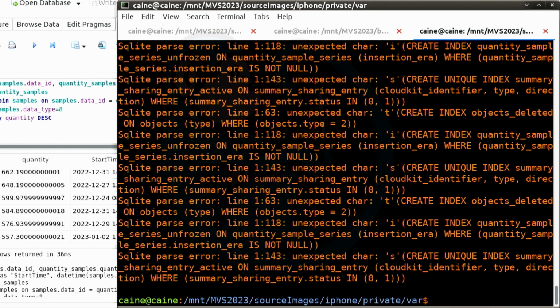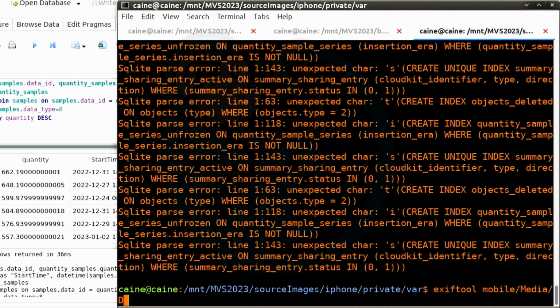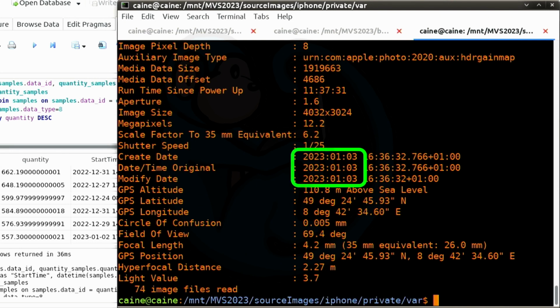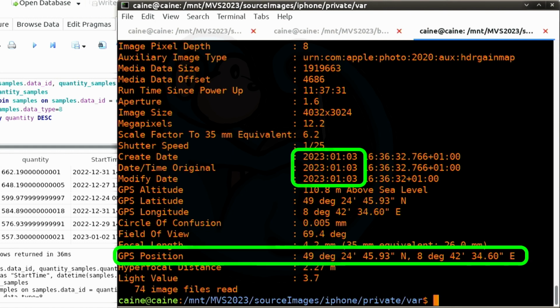So at this point, what I decided to do is go back to the picture gallery, right, in the DCIM folder. And here I'm going to use the exif tool to take a look at the data for all the HEIC files. And what I'm looking for here is just date formats, and then the GPS location. So this looks at all of the pictures, which I don't really need. I just need a very selected one. But again, I'm looking for the date format, which is in year, month, day. And then the GPS is somewhere between the date and then the 7th line.